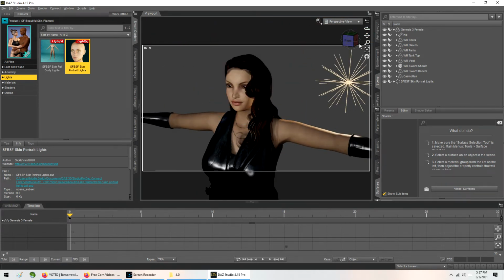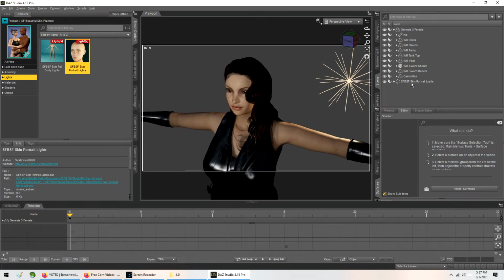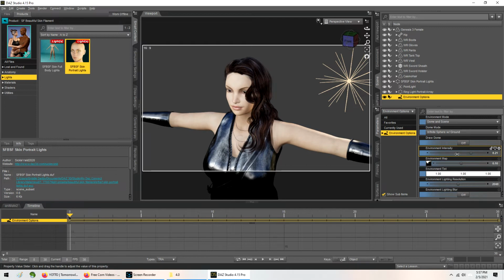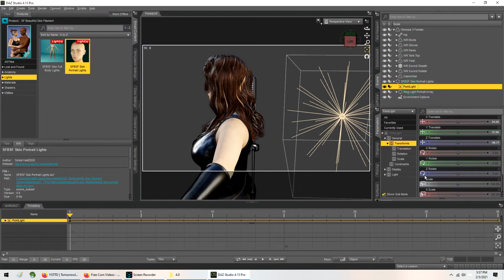Yeah. See, it already looks more better. Look at that. But see, it's too dark. How do we fix it? Fix it! Environment options. Parameters. Environment intensity. Slow clap. Yeah. Okay, next question, hotshot.